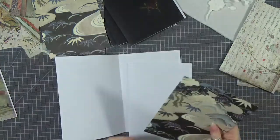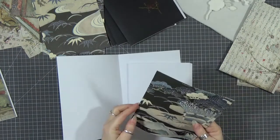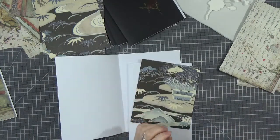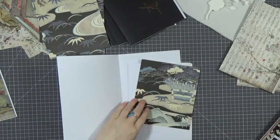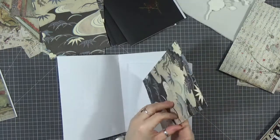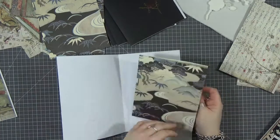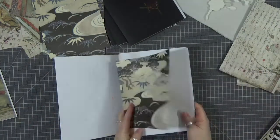Right, let's bring you back now. Yeah, that is the right way. I've got to look at the book now. I'm not sure, is that the right way? Yes, that's the right way. No, that's the wrong way. That's that way. I knew I'd get it wrong. Right, it's that way. Got it now.